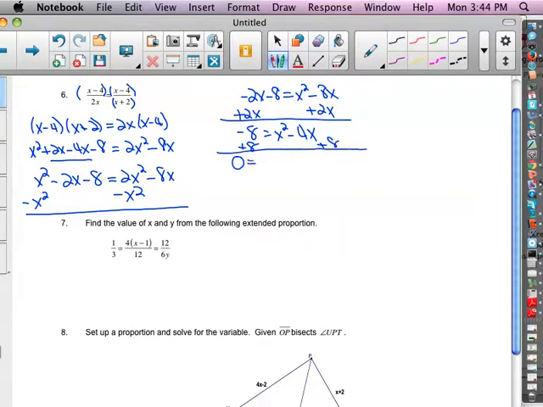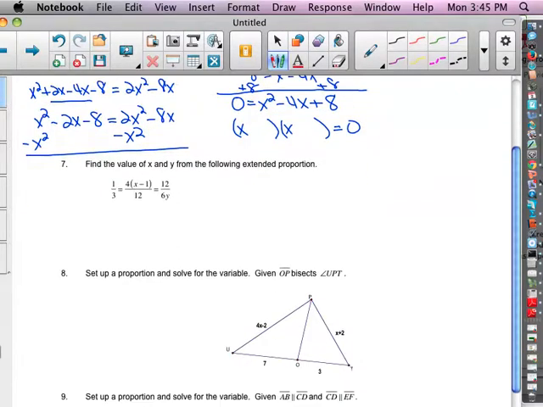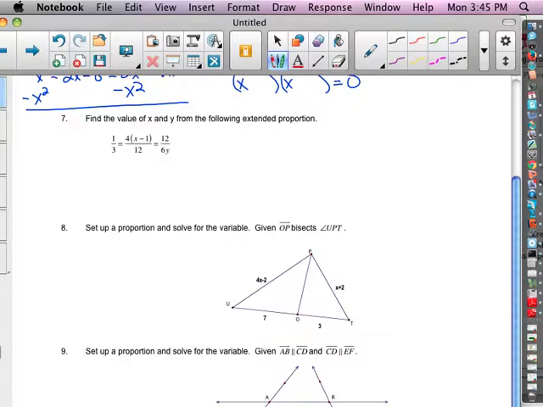And you will have 0 is equal to x squared minus 4x plus 8. Factor this: what multiplies to positive 8 and adds to negative 4? Let's see. I think this one is not factorable, so we're going to leave this one right here. And then I'll get out my other sheet and look in just a minute.